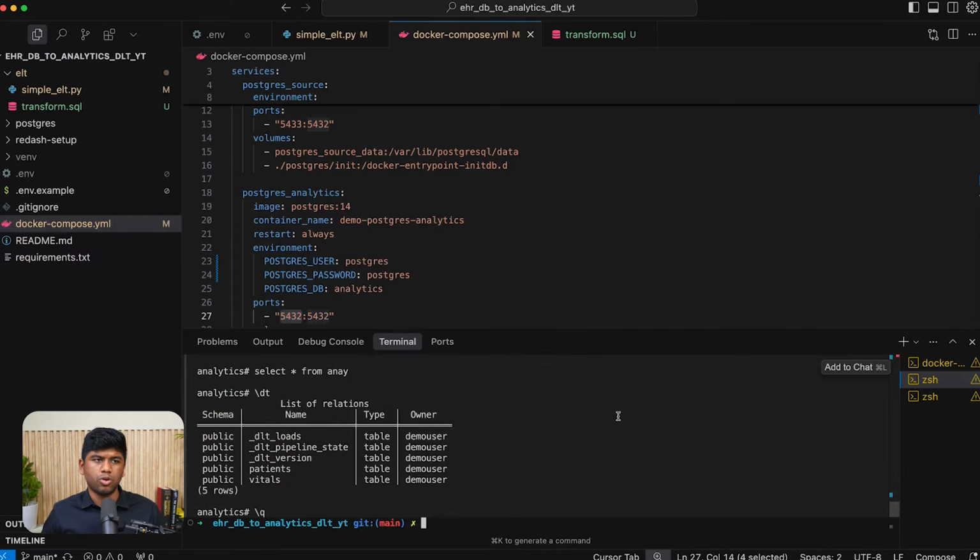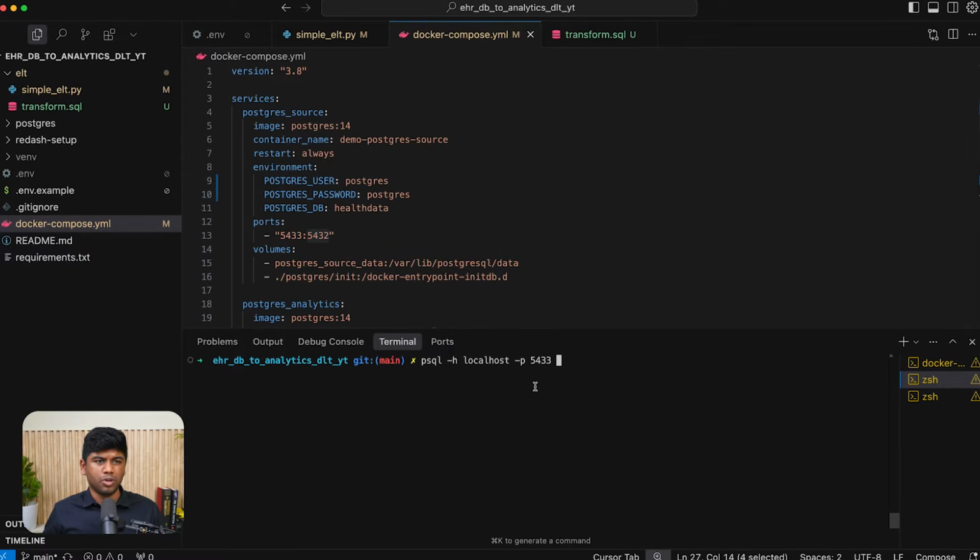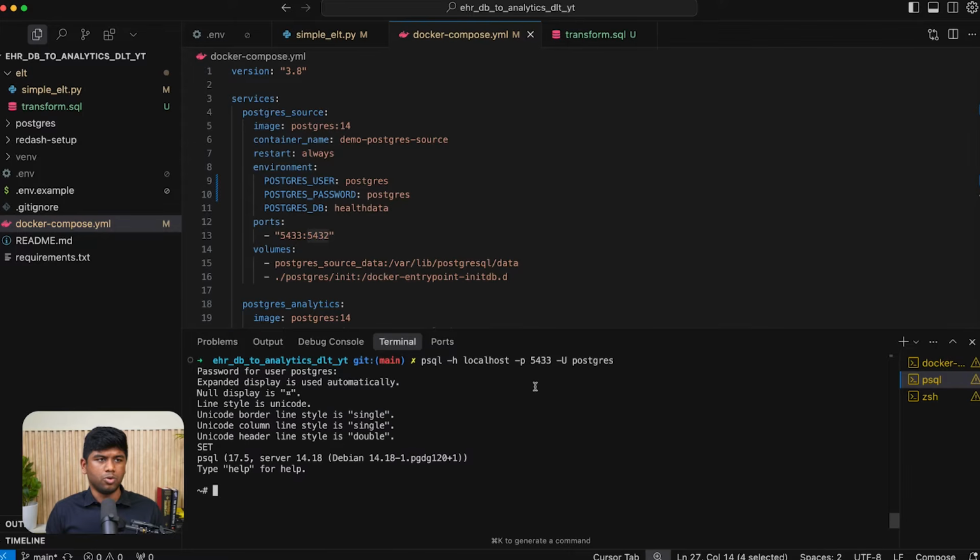And then I'm going to show you what this looks like. So let me just clear this out. And then I'm going to show you psql -h localhost, port 5433. And I think the username is postgres, so that's the default. And the password is postgres. So now once you're in here, I just want to look at all of the tables. There's nothing that's found here. I think I did 5433.